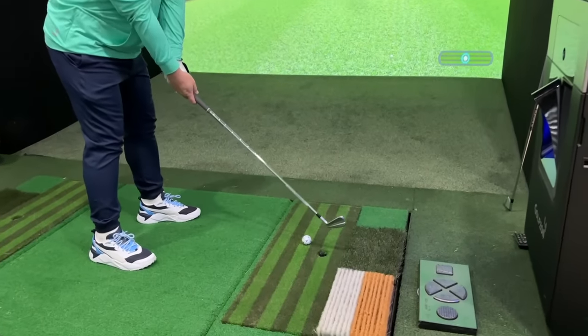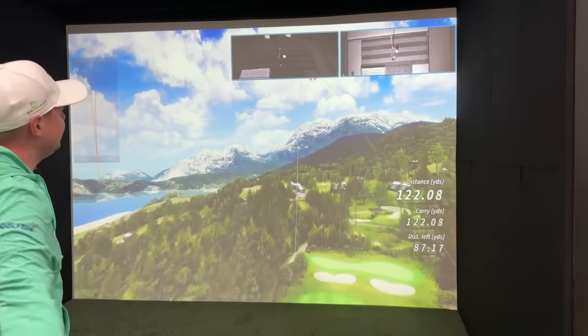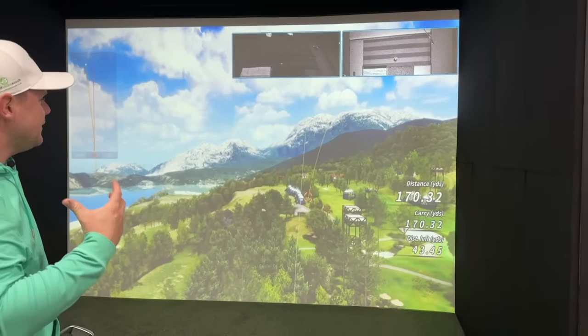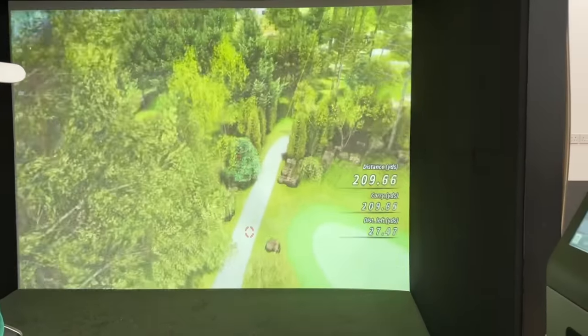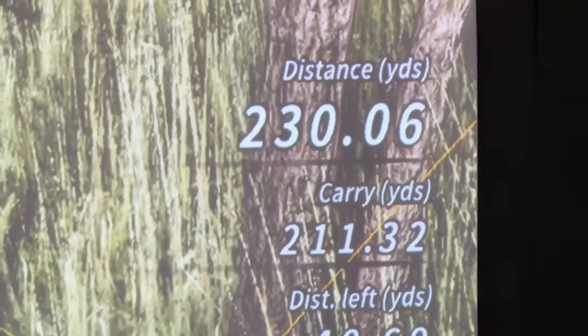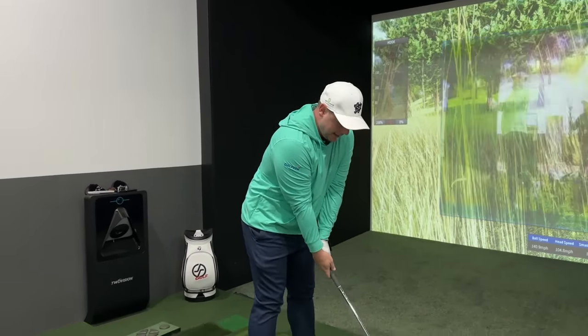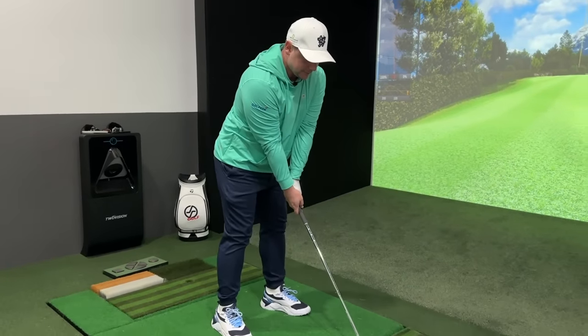I always think, how close would you expect to hit it from here? Identical. So we know here that James needs to work on his David Ledbetter lesson. 211 carry. Oh, that's over there, isn't it, Chris? 4-4 spin. Ball speed, good again. Can we hit one to the target though?